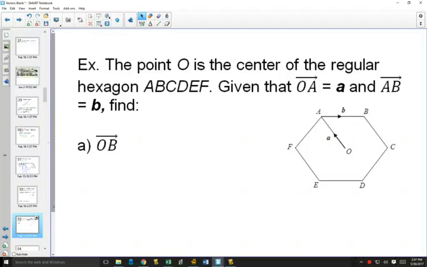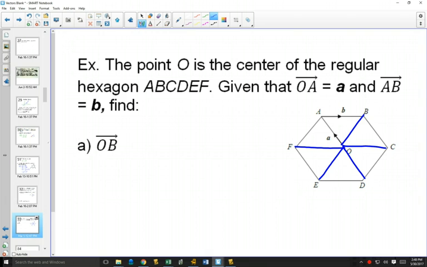So here we have a regular hexagon. So the idea about vectors, and vectors being free vectors, is to realize that A to B is labeled as vector B. Can you see that that's the same as going from E to D? And that if this is a regular hexagon, A to B would also be the same as going from F to O. All of those are parallel and the same length. Did you know when you split up a regular hexagon, you make a bunch of equilateral triangles? All of them are parallel and all of them have the same lengths.